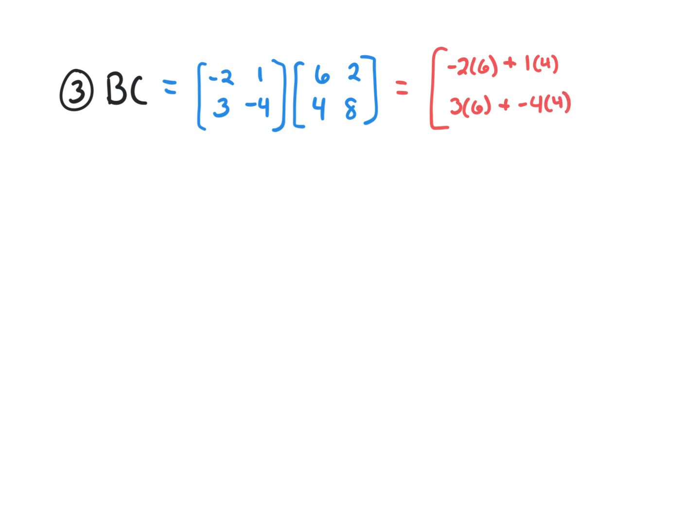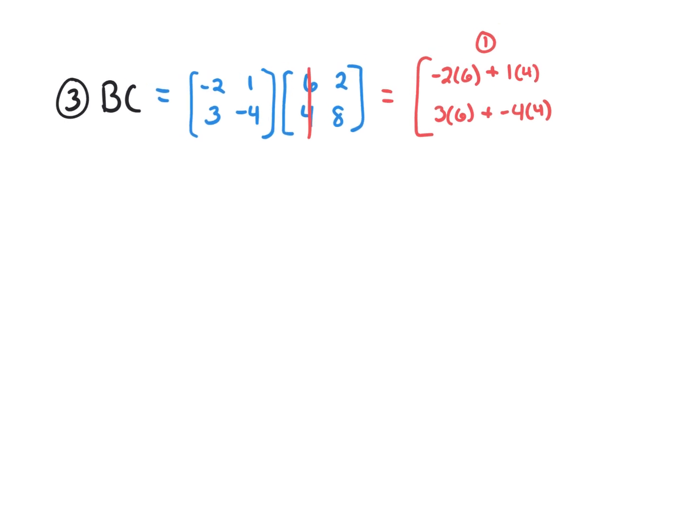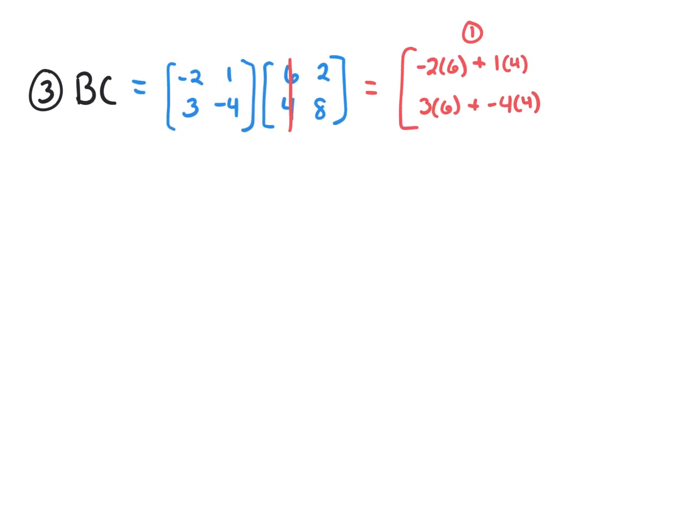Okay. Once we get to this point, remember, check what should match. The 4 and 6. The columns, right? What you have in parentheses there, those should match. Good. What can I cross off? Column 1, we're done, because our new matrix, column 1, is full. What do I do next? Row 1, column 2.